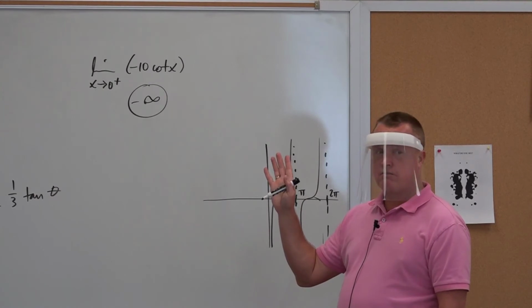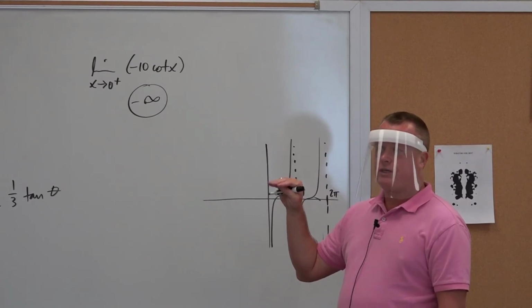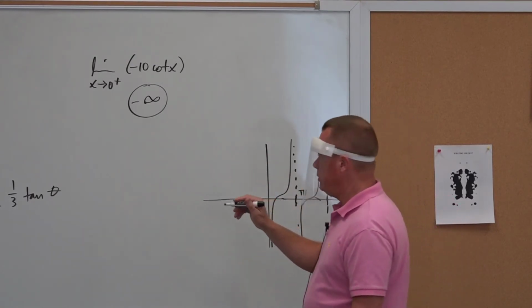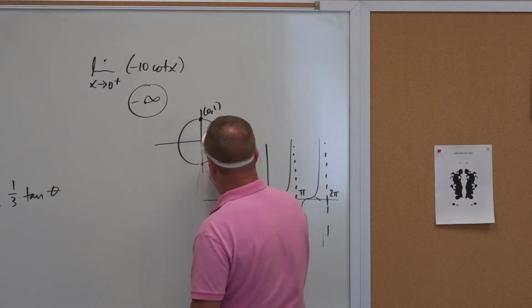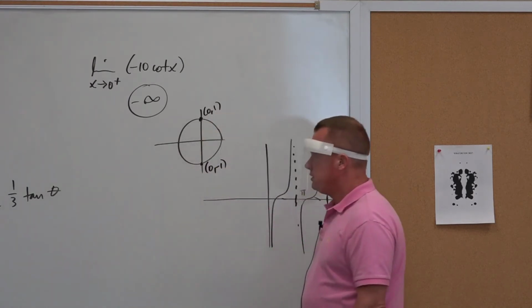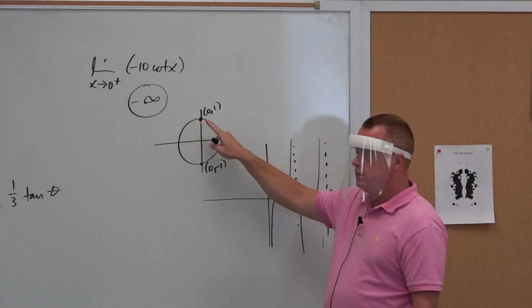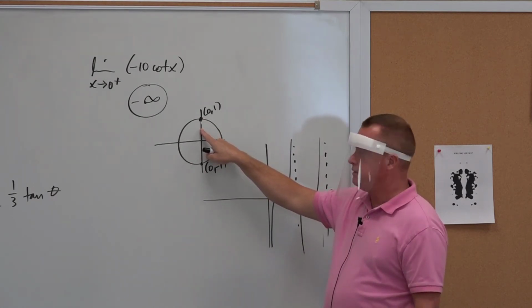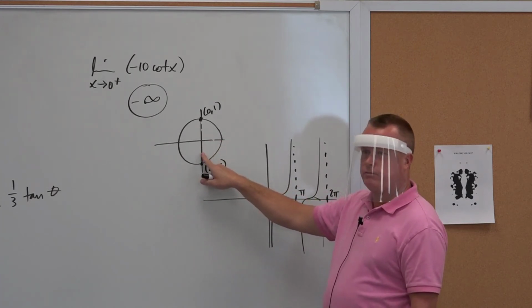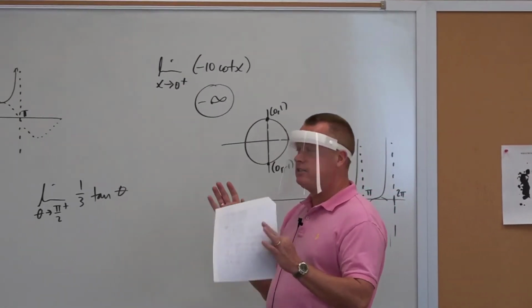Tangent is y over x. So when x is 0 on the unit circle, that is where tangent is undefined, that's where your vertical asymptotes would be. So on your unit circle, right there, that point is 0, 1, this point is 0, negative 1. So tangent's y over x, so at this one right here is where you would have an asymptote. What is this angle here? 90 degrees, pi over 2, okay? Or negative pi over 2, or 3 pi over 2, or negative 3 pi over 2, you know, so that's where your asymptotes will be.